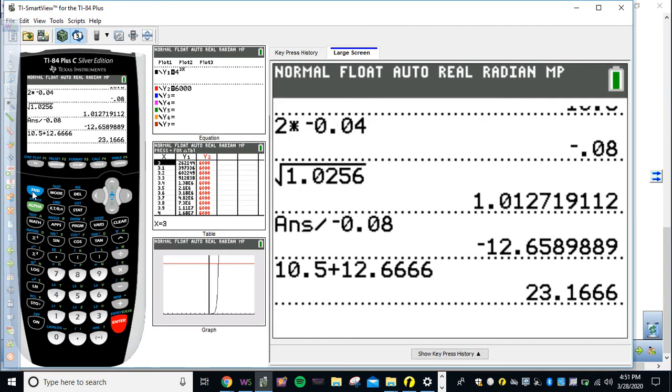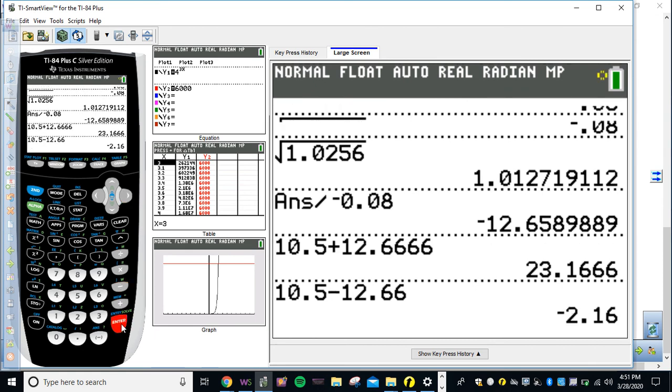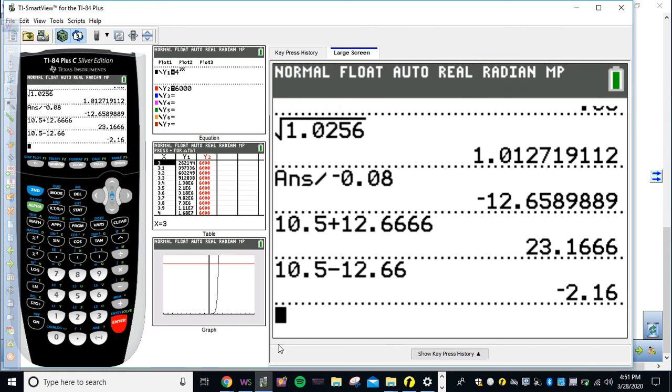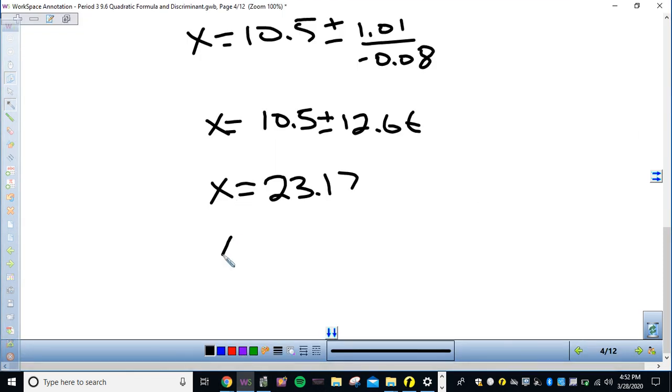And if we want to do the subtraction, handy graphing calculator, I can just hit second enter. I'm going to delete these extra 6's. And then I'm just going to go ahead and switch this plus to a minus. Oops. Sorry, the calculator freaked out a little bit there, went too far. So 10.5 and change this plus to a minus. So we get negative 2.16. So x also equals negative 2.16.